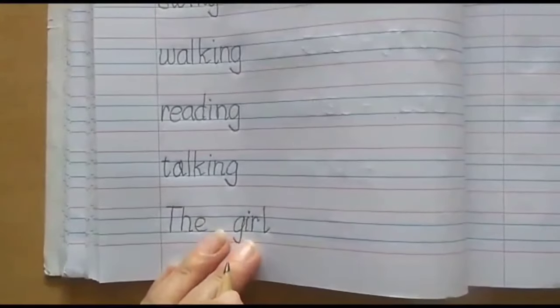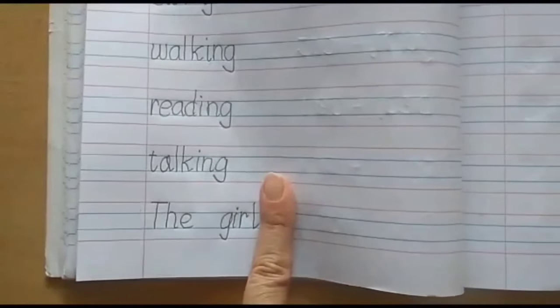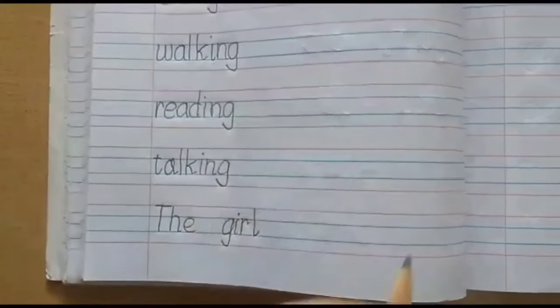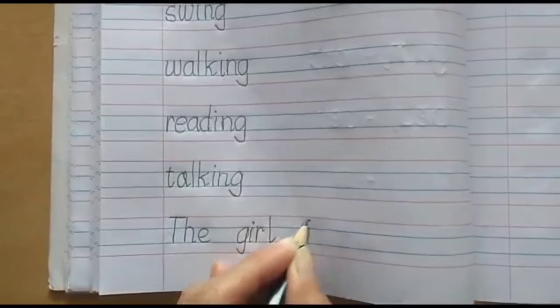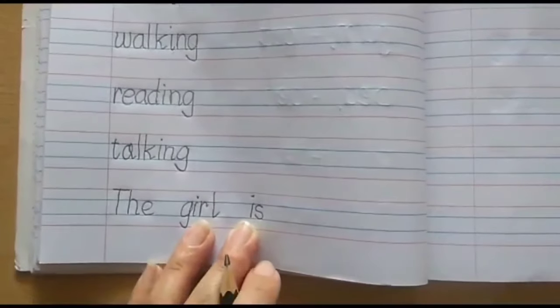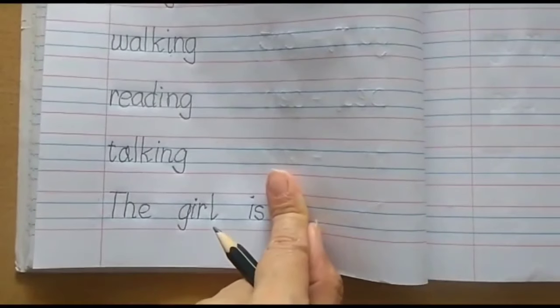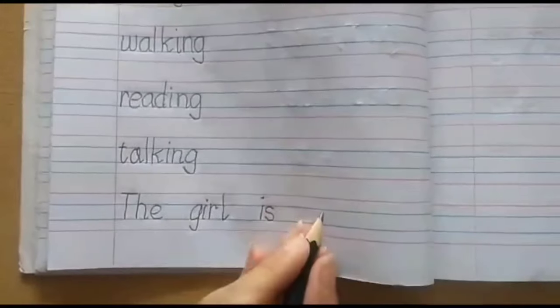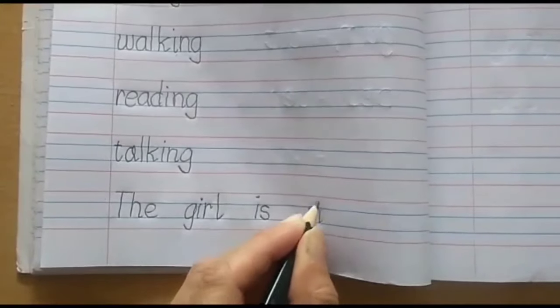The word is girl. The word is girl. After girl again I have to place my index finger as we do it every time. And after keeping my index finger I need to write here so we'll do it. Again after is we have to write another word. So we'll place our index finger and then write it here. We'll begin the word from here. Let's write.